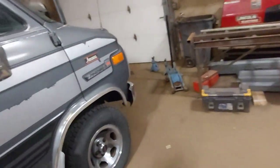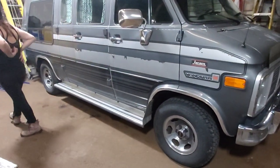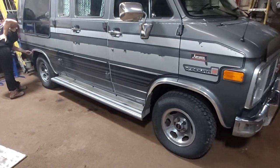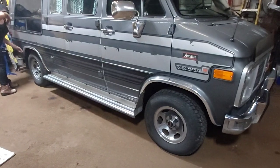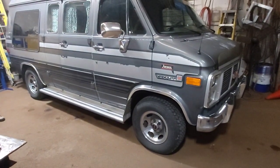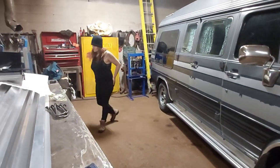I guess the first thing we'll do here is throw a tape on here and see what height it's at before we put the lift in. That way we can compare when we're all done. I'm going to put the front spacers in first because I don't want the van to be jacked in the back like some guys do with their pickup trucks. That's not what I want. I want a kind of level van, maybe a little bit higher for when it's loaded on the back, but nothing crazy.